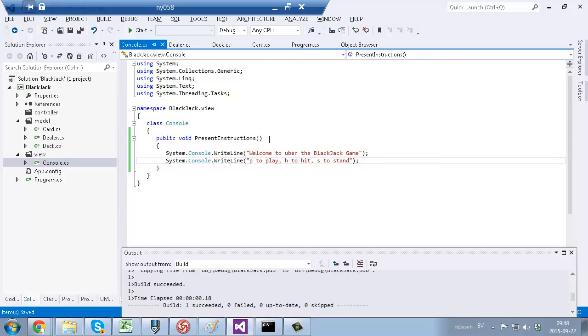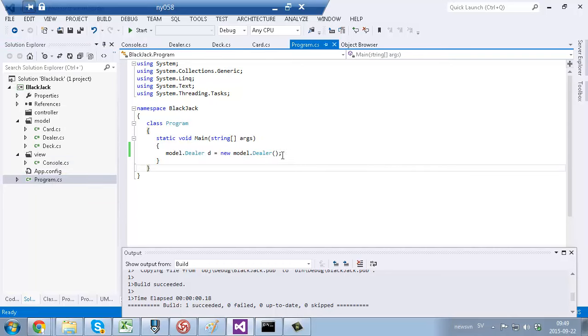And we will just keep it simple, so something like that. And let's create a view.